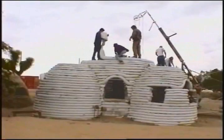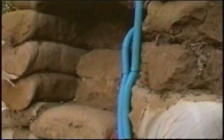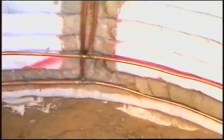During the construction, we can lay the electrical conduits and plumbing pipes horizontally between the layers of super adobe, or we can cut channels for the vertical conduits. These can be attached with tie wire or with screws. Of course, those who are doing the electrical and plumbing work should have the knowledge of how to install these lines for safety and efficiency. The lines must be tested before plastering over them, so that we are sure that this electrical and plumbing will work well.